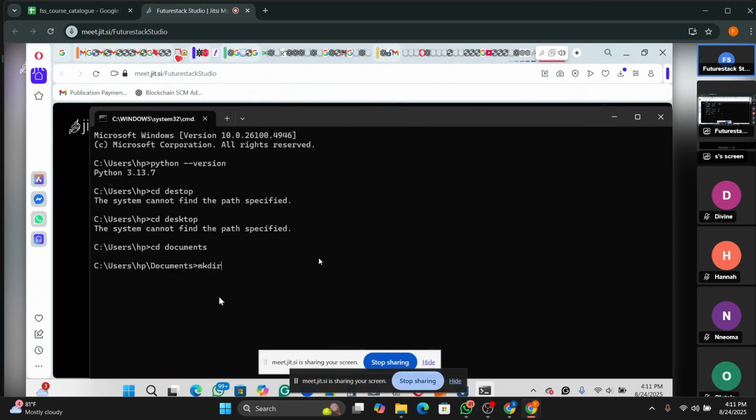You now type python underscore project and press enter. Now we can type cd space python underscore project. You can press tab on the keyboard to complete it. Enter.